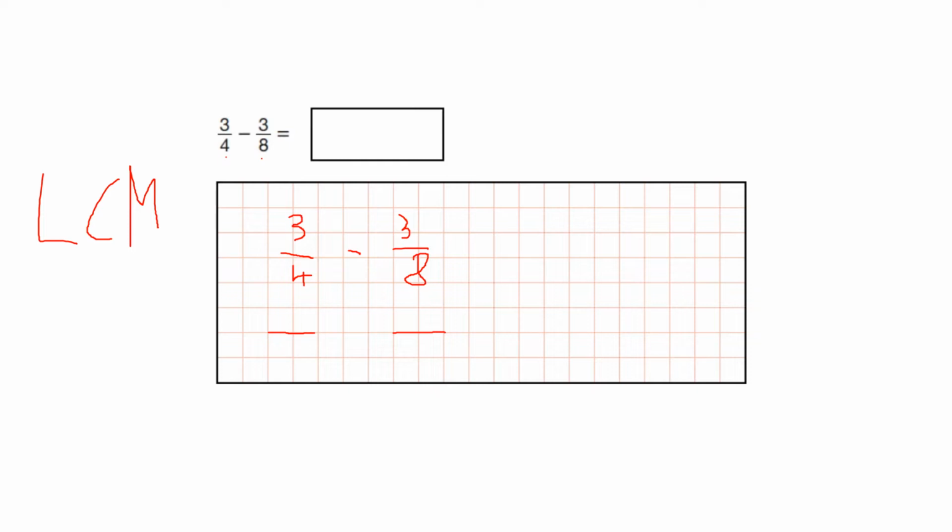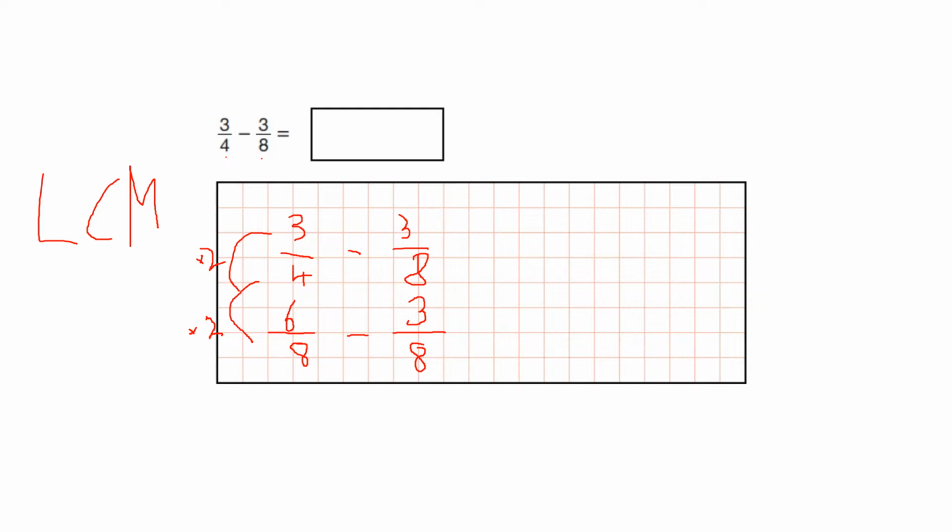Now 4 and 8 we should be able to look at and know that 8 is a multiple of 4. Because what I do to 4, I times by 2. And whatever I do to the bottom of my fraction, I must do to the top. So I have to times my numerator by 2 also, which leaves me with 6. Now I have done nothing to this denominator, it has remained the same, so I don't have to do anything to my numerator.